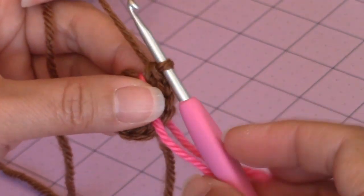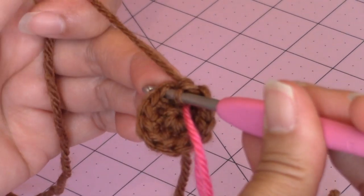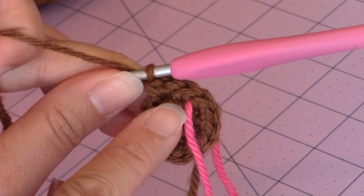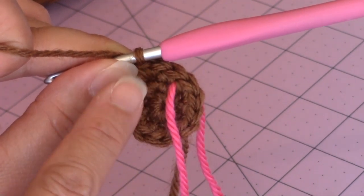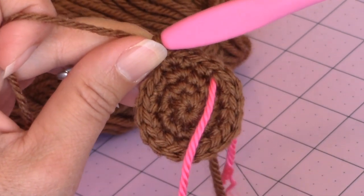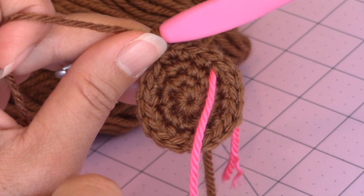So the first increase round is going to be one single crochet into one stitch, and then two single crochet into the second stitch. And then you're going to repeat that pattern all the way around back to the yarn marker, one single crochet into one stitch, two single crochet into the second stitch, and repeat that pattern all the way around. So I'm just going to make a couple more increase rounds with you because you should know how to increase by now. And again, we're increasing all the way to one single crochet into 11 stitches and then two single crochet into the 12th stitch.